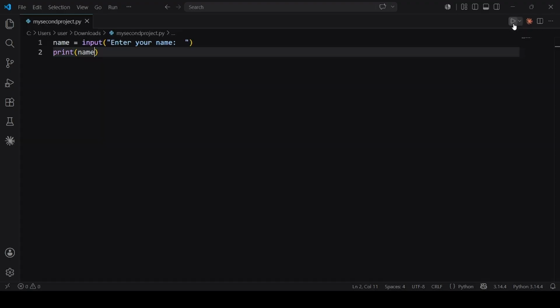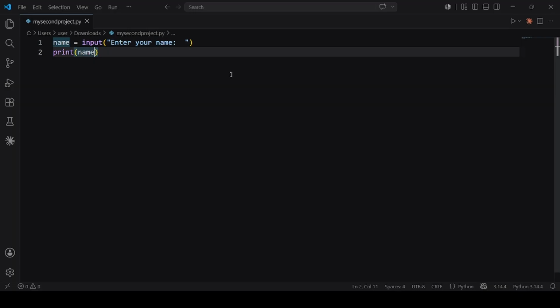And the reason Kofi was printed is because on the second line I said print name. So this confirms that indeed Kofi was taken as an input, stored in the variable called name, and now exists in our program. Input does two things. It shows your prompt text on the screen. And here my prompt text is "Enter your name", and then it waits until the user types in something and presses enter. Now here's the most important thing about input. It always returns a string.